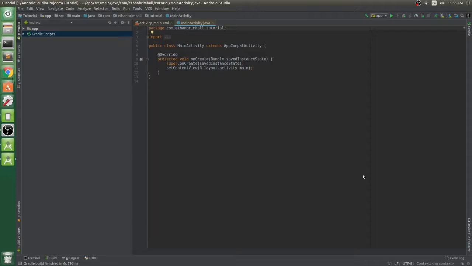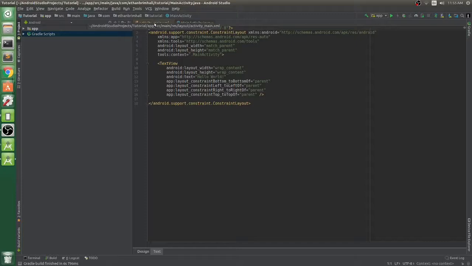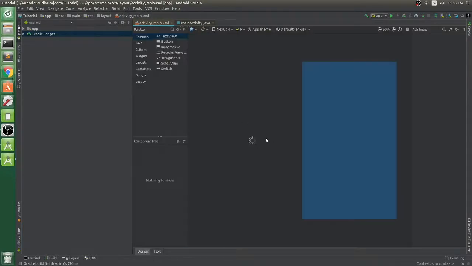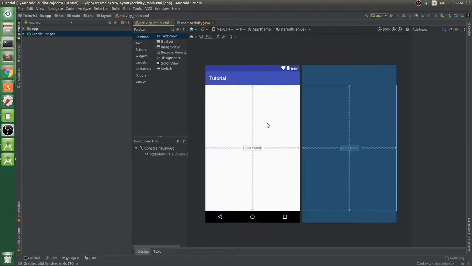Alright, so when you go into here, you will see a main activity.java, and this is your main file where you will be doing all the programming. And you will see activity_main. This is where you will do all your app designs. So if you go down here and click design, you will be able to design what your app looks like. And when this loads here, you will see the sample hello world project. Go ahead, click that and click delete. And as you can see, we have a blank canvas.